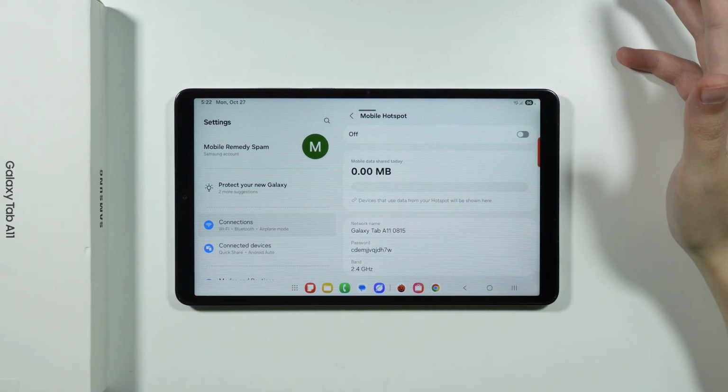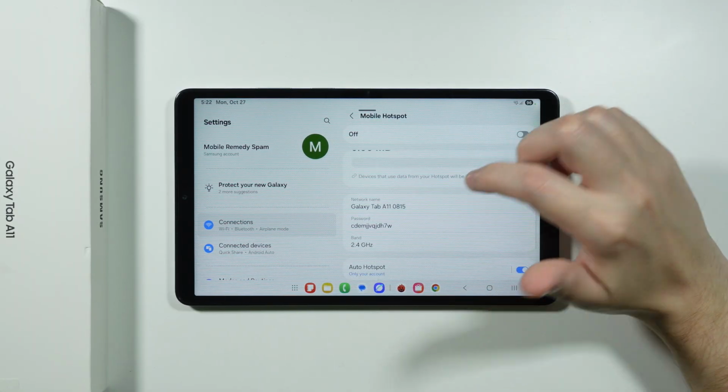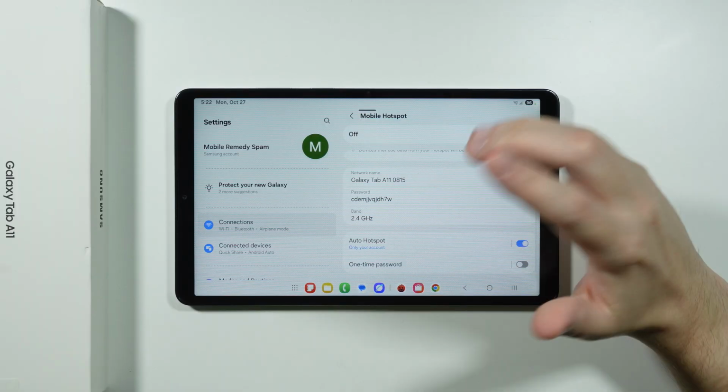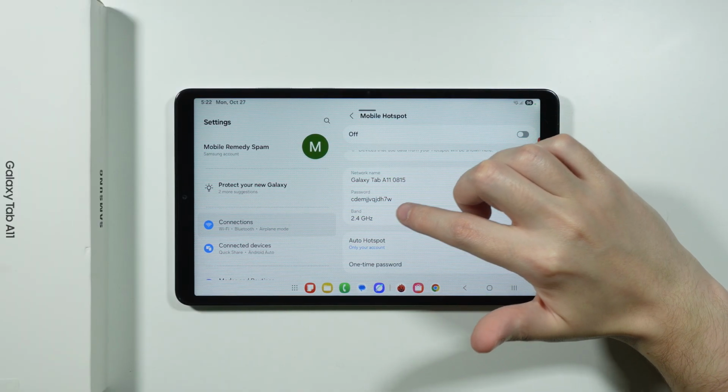Now, if you are sure that you actually have mobile data and it works just fine, then another thing that you can do is go to the mobile hotspot settings, and in here we have the band option.